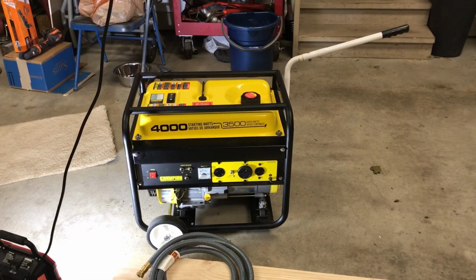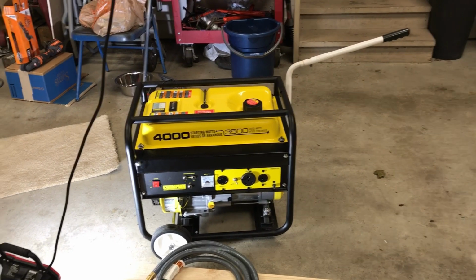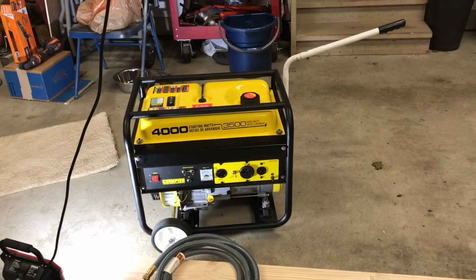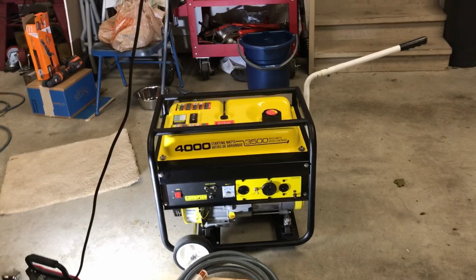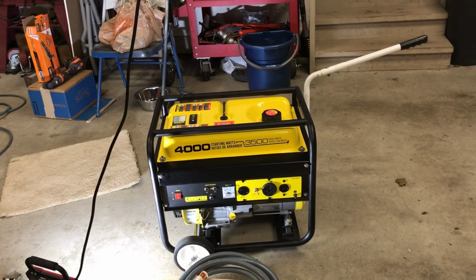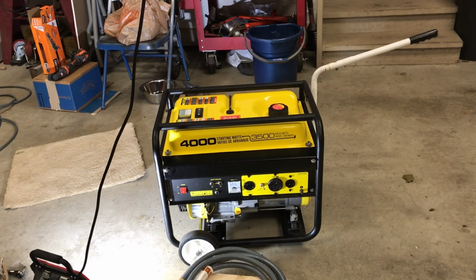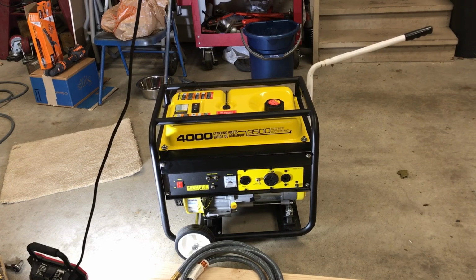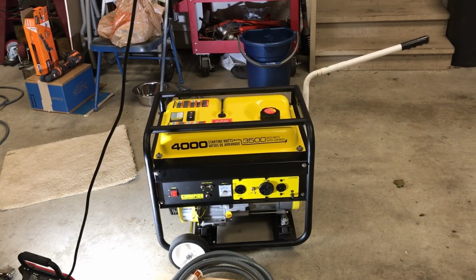The project today is I'm going to convert this generator from gasoline to natural gas. I have a natural gas line outside for my barbecue, I ran a 1/2 inch pipe a couple years back, and I hate filling this thing up with gas. We don't lose power often. About a month ago, we lost power for like 4 days. And this generator does good. It runs for like 10.5 hours before it needs a refill on gasoline, which is not bad. But I just would love to start it up and run it until the power comes back on.